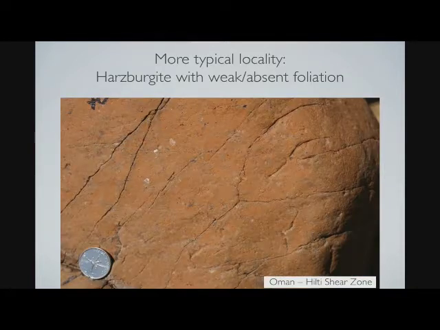And so one final example is this one, which is kind of what most of the samples look like that we see in the field. All of these are oriented so that the foliation is approximately horizontal. But these are subtle features. It's not easy. We kind of do this by committee. You have a couple people in the field and you kind of discuss it back and forth. It's not a really obvious thing. If you're looking at crustal rocks, especially if you have micas, then it can be really obvious to find the foliation. If you're looking at mylonite zones, it can be much easier. But this is one of the difficulties in doing this.